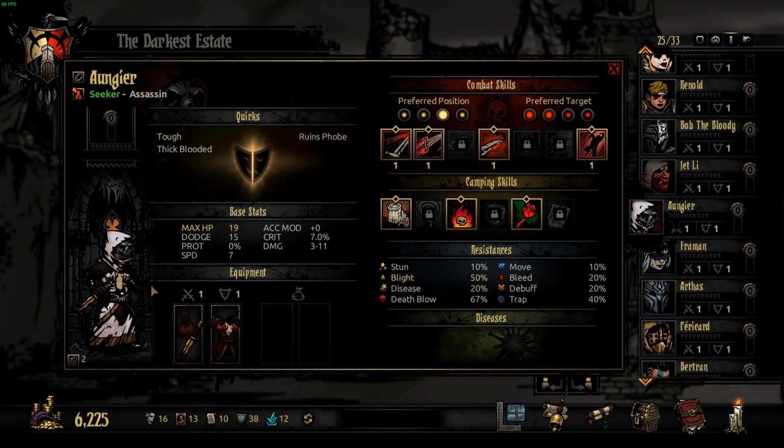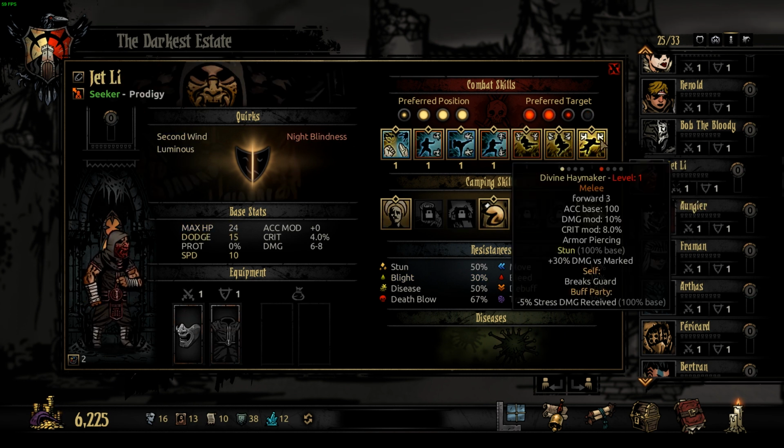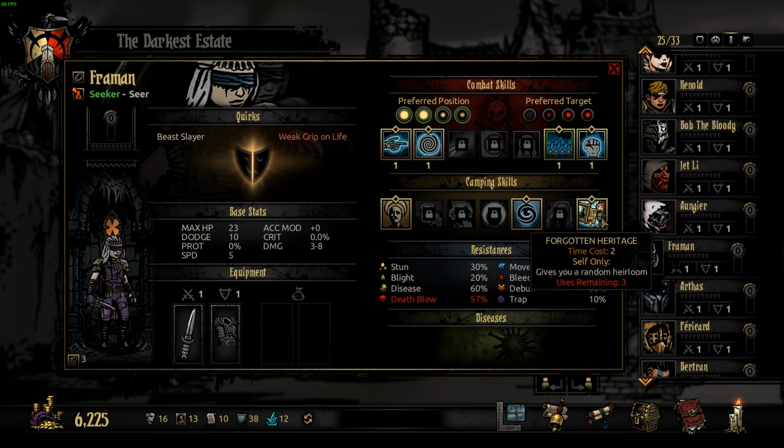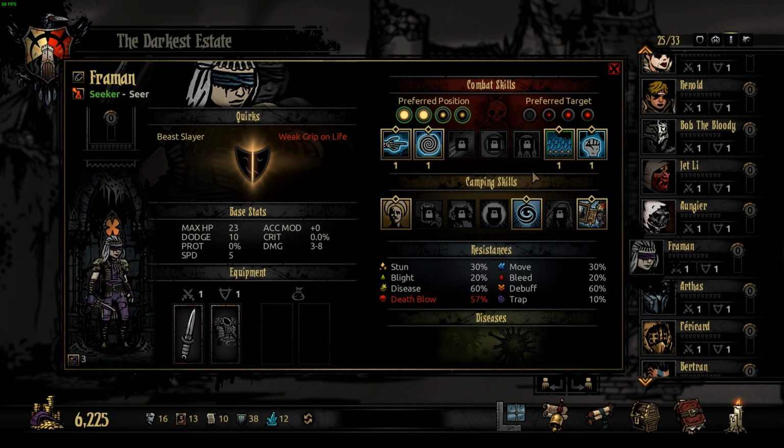Oh, the Assassin's a she, but the Assassin would be amazing on the farm, and not really anybody else. The Jet Li buffs minus 5% stress. Well, it's minus 5% stress damage received. So what that does is he actually reduces the amount of stress you receive in battle, which is kind of great. Forgotten Heritage. Gives you a random heirloom. Oh, uses remaining 3. I wonder if that's just uses ever.